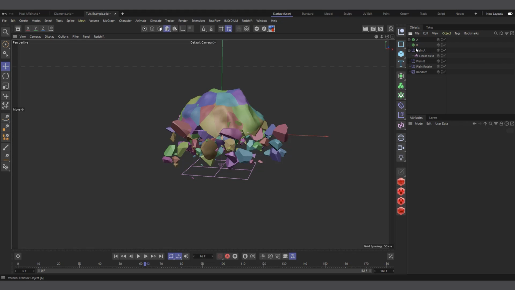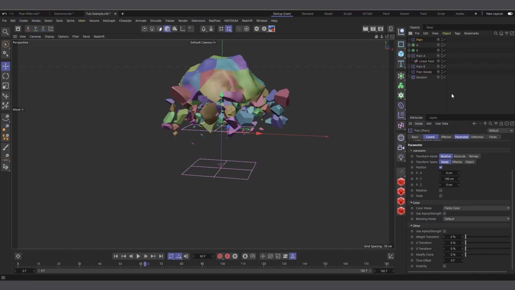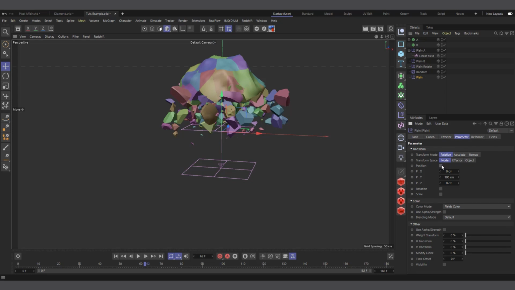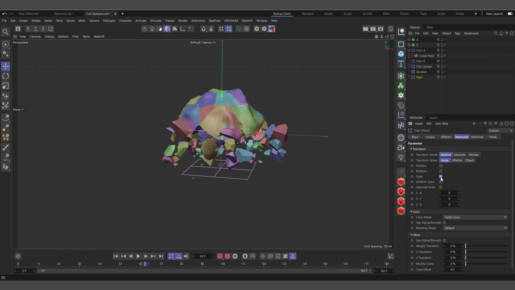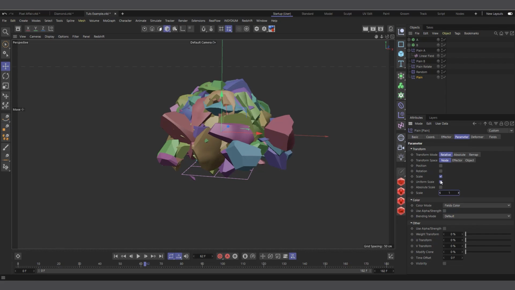With these two selected, I can go in here and add another plane effector, and in the parameters, of course, I'll uncheck the position and check the scale, uniform scale, and in this case I'll make it scale +1. Now you can see it makes it a bit bolder before it goes back. Let's actually see what happens.